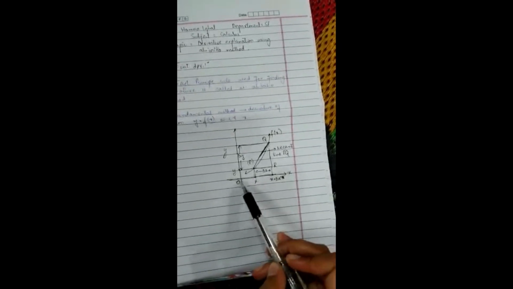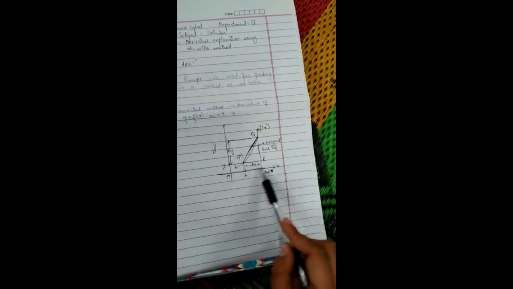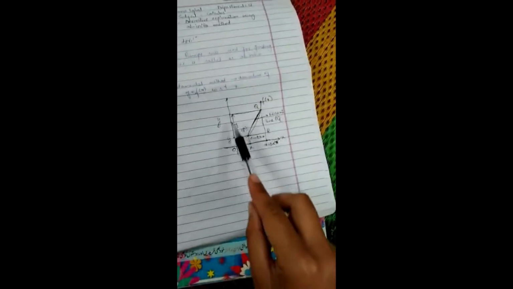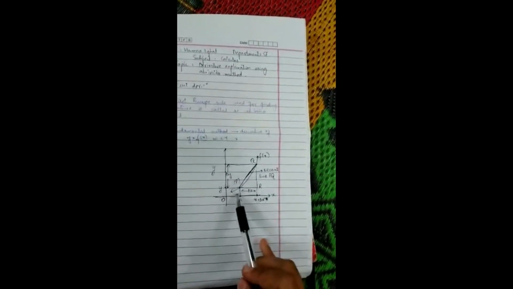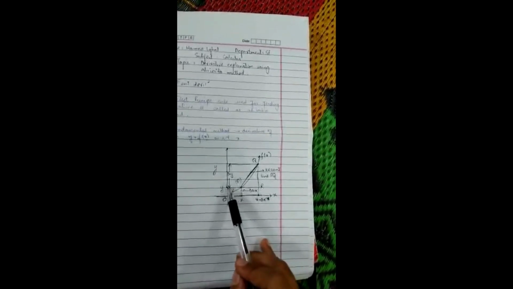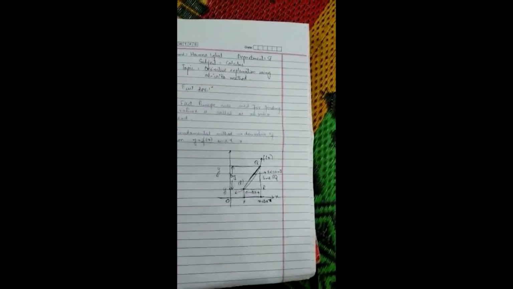This is a figure. Let's say this is a coordinate plane, this is the x-axis, and this is the y-axis. If we take a point x on the x-axis and a point y on the y-axis, and then we join them at a certain point, this point is called P.